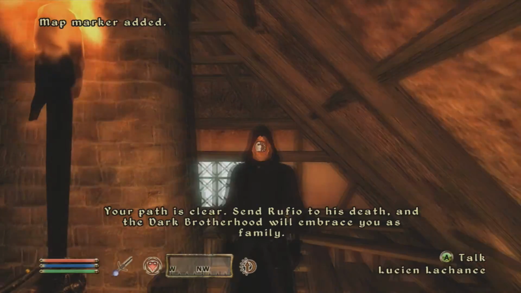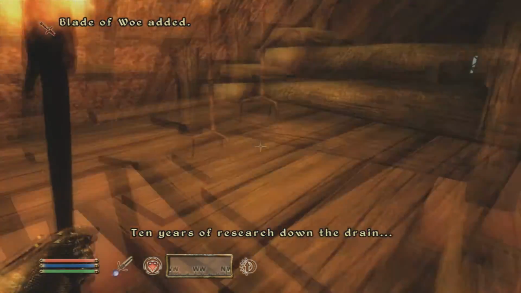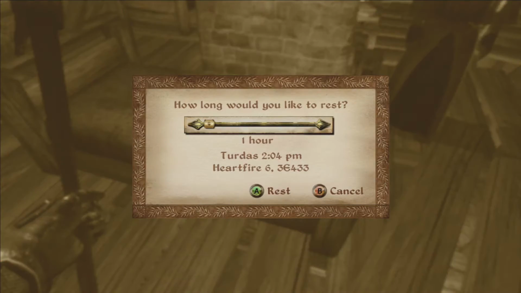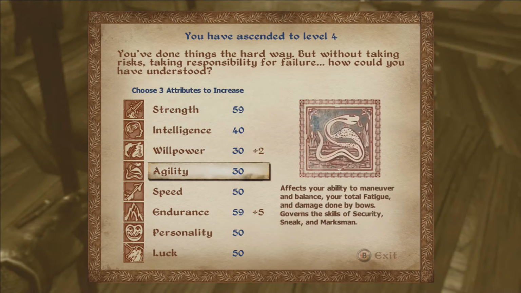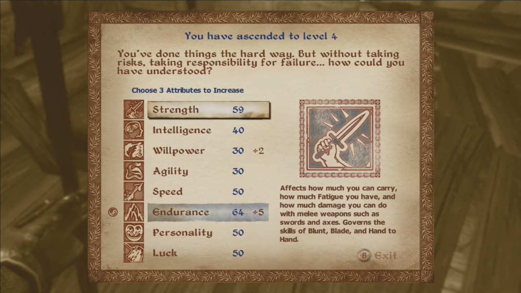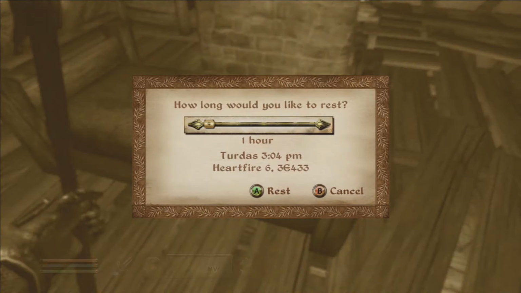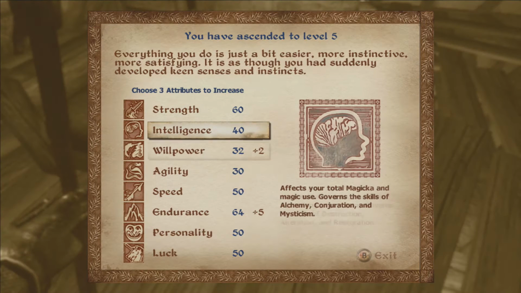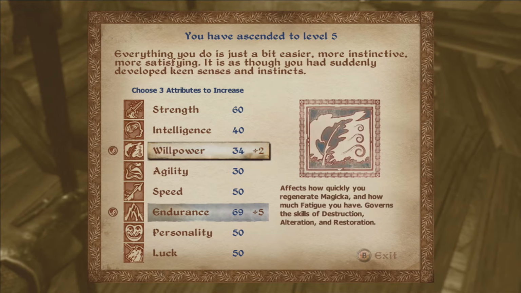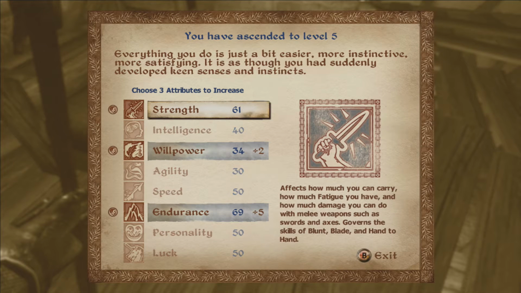All right. Your path is clear. So yeah, we got a Dark Brotherhood quest to do now. But I have to rest again. I still need to level up some. I'll do endurance and that, and do some willpower. Sleep again. Need to do a lot of leveling. Let's do this.